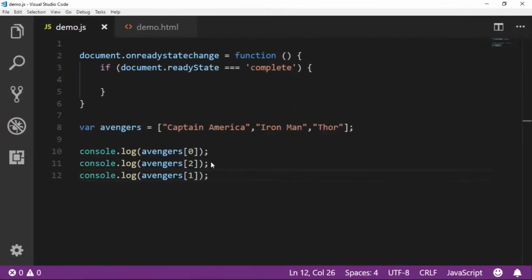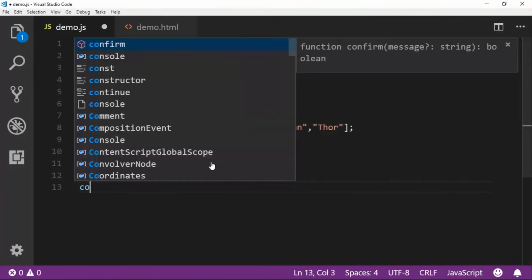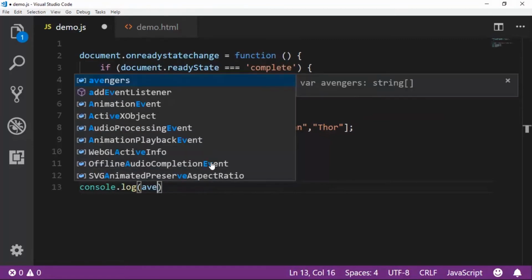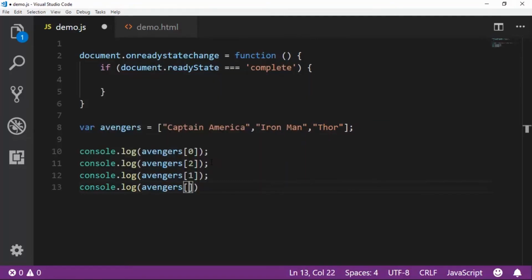Okay, and let's do another thing. If I print console.log Avengers, let's put 3. Is there any 3 index? No, there are only 3 items. And remember guys, one thing, the index always starts from 0.